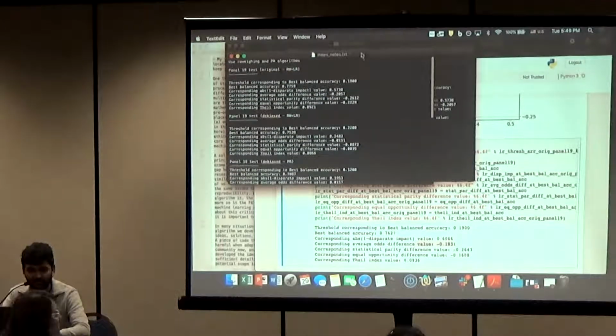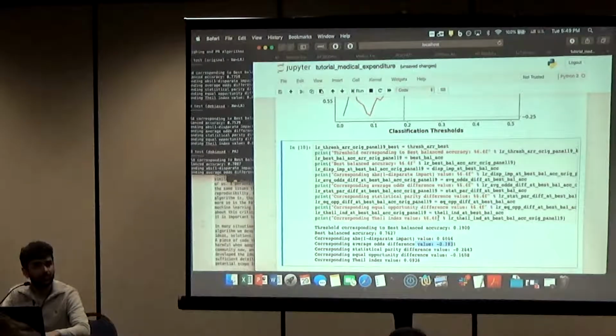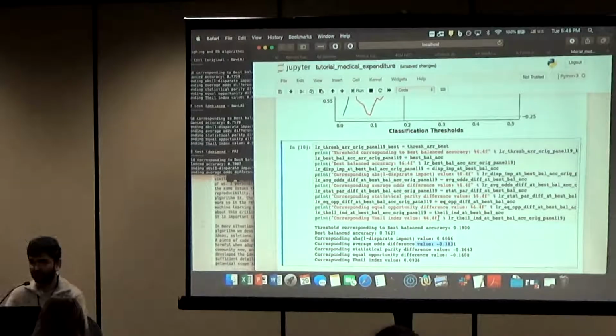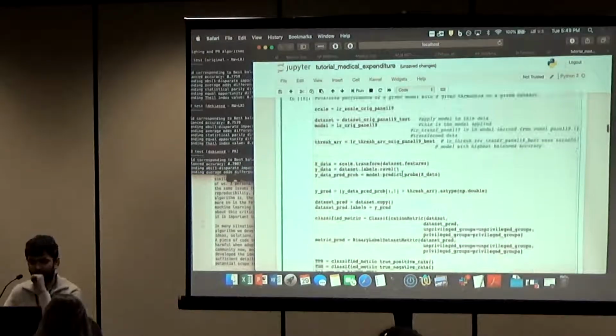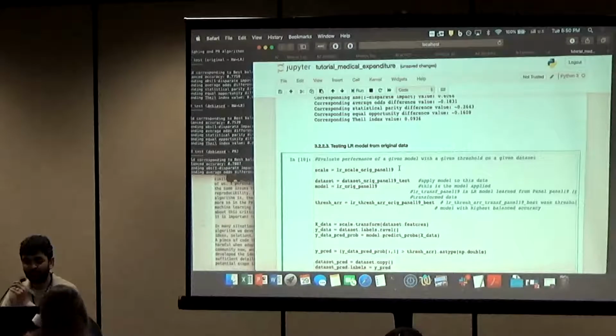Average odds difference? You said you had the convention that if it's negative, it's unfavorable to the unprivileged group. Yes, that's the convention we have, except for disparate impact, because its fair value is 1. So if it is less than 1, it is unfavorable to the unprivileged group, and any ratio greater than 1 is worse for the privileged group. For difference measures, the convention is positive. Yeah, that's the convention.